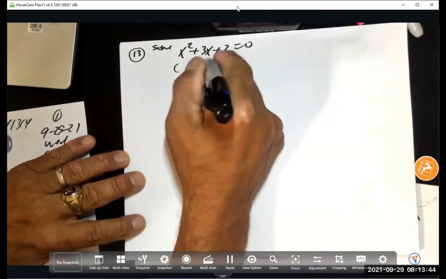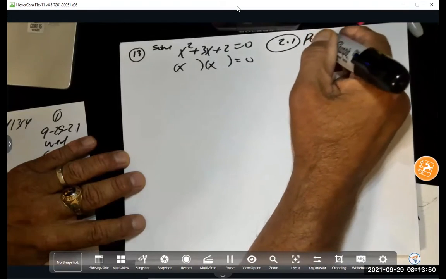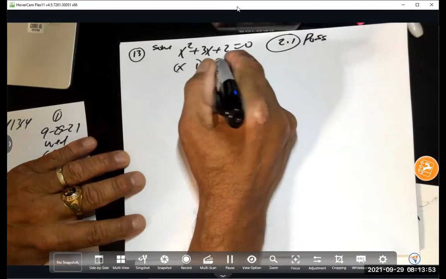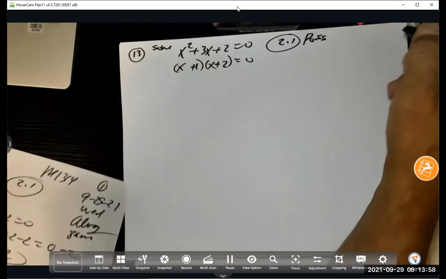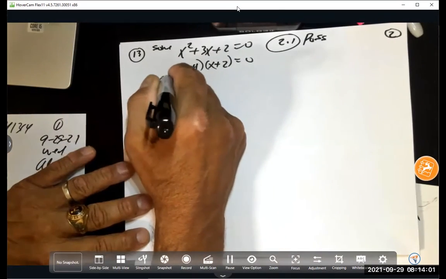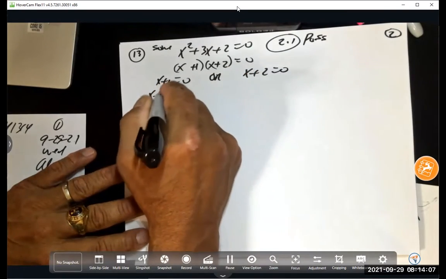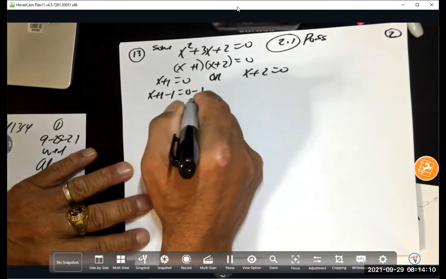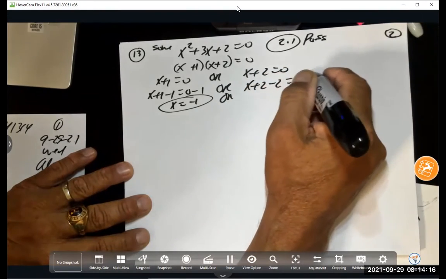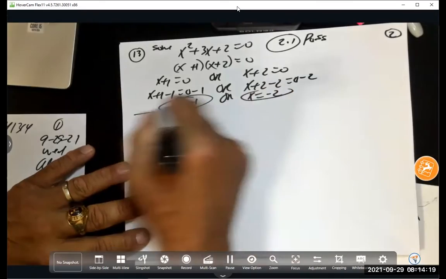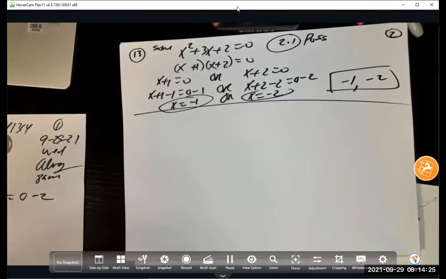Okay, we said we could do it this way. We said 2 times 1, those are the possible numbers. We said 1 and 2, plus and plus. We just did that right here. Now, what's going to happen is this. So x plus 1 is 0, or x plus 2 is 0. You see why I'm making it small in a second. Minus 1 and minus 1, so x is minus 1. Or x plus 2 minus the 2, minus the 2, x is negative 2. All right, so the answer box right here: negative 1, negative 2. Okay, this is the way we did it first all the time.